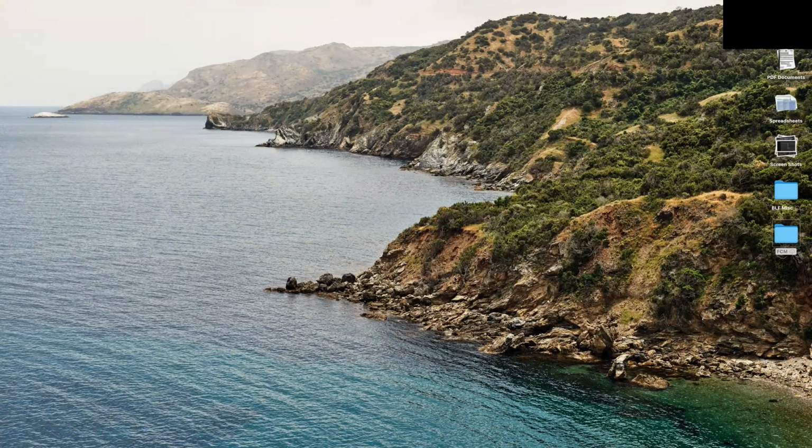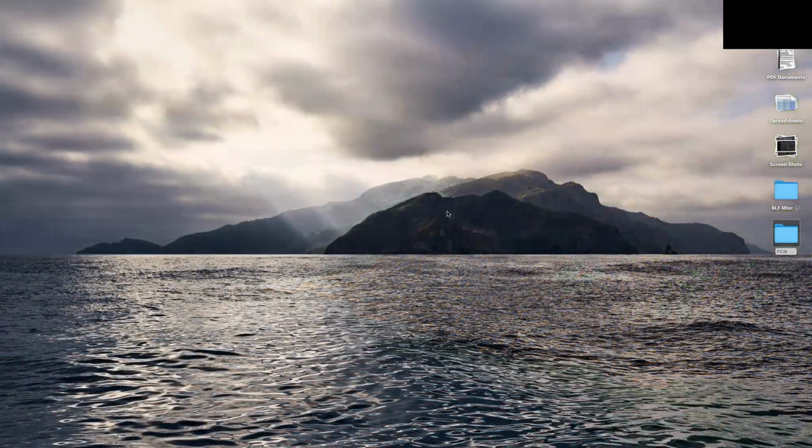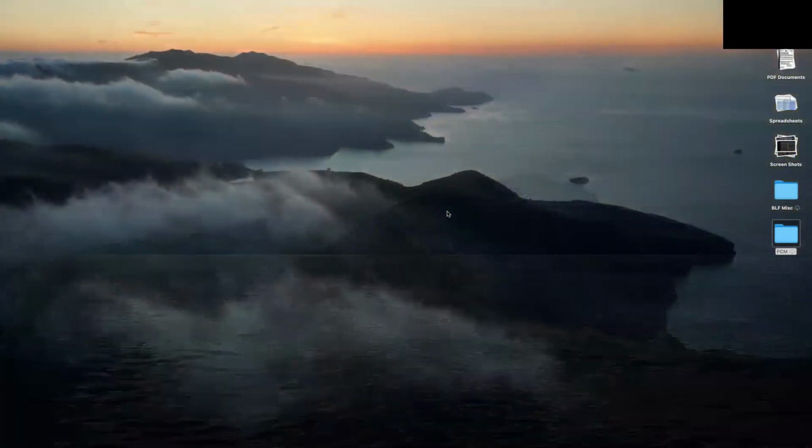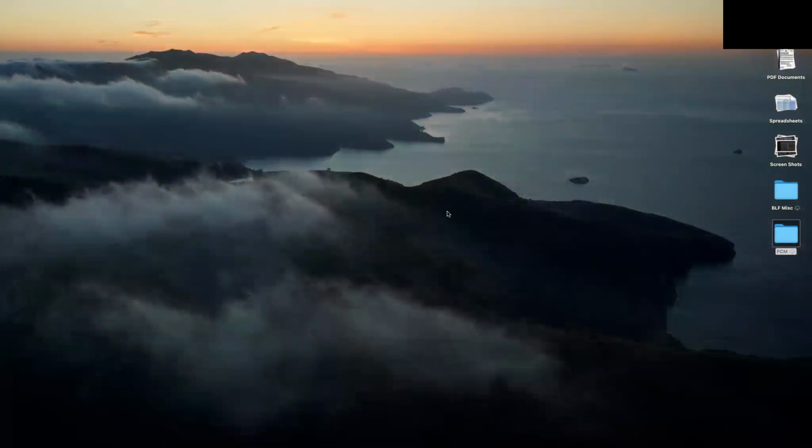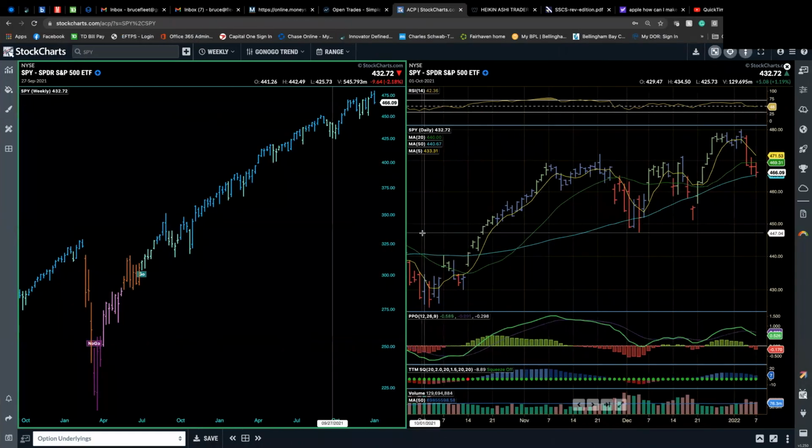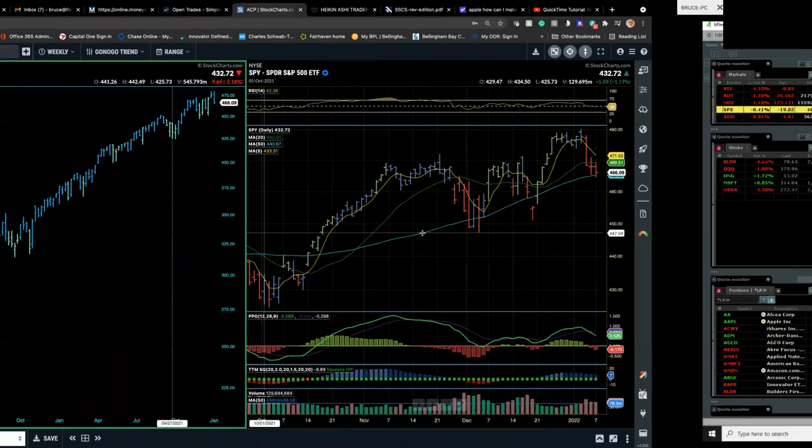Markets have been pretty frustrating. I just want to show you a couple of things that I look at that hopefully will help as you consider what to do in this market and how to think about this market. I have a number of computer screens open, so I'm going to jump around just a little bit.